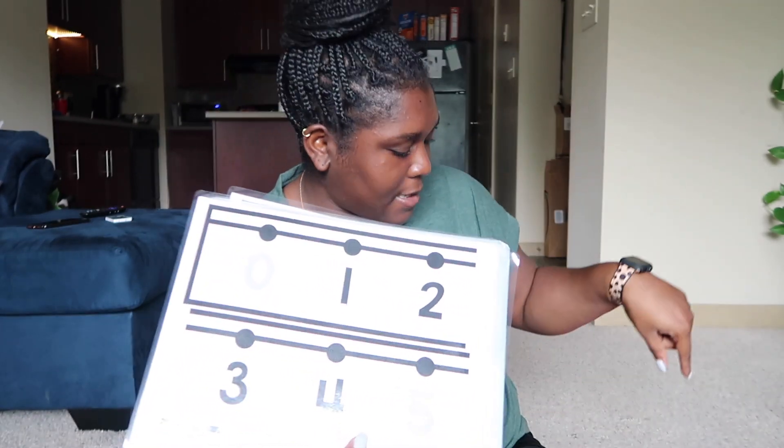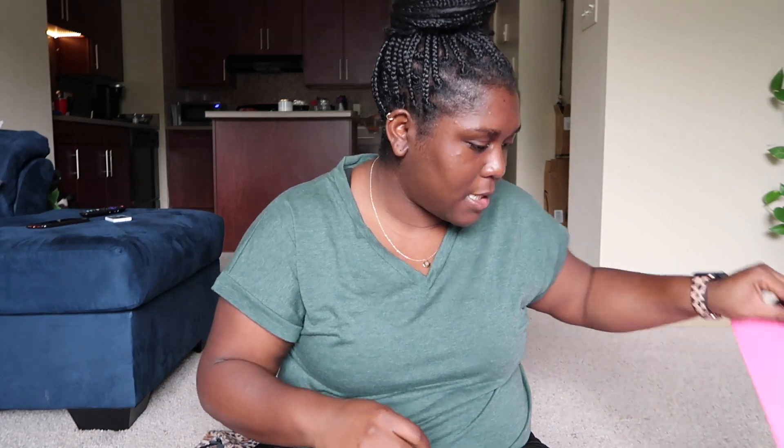Another thing I bought from her — before I found out I was teaching fourth grade — was a number line, since I was originally supposed to be doing reading, writing, and math special ed. I sent the number line and the alphabet to Office Depot to print on cardstock, but since I'm not teaching math anymore, I'm not sure how to use it. Let me know in the comments how I can incorporate a number line into a fourth grade ELA and social studies classroom, because I honestly have no idea but I don't want it to go to waste.